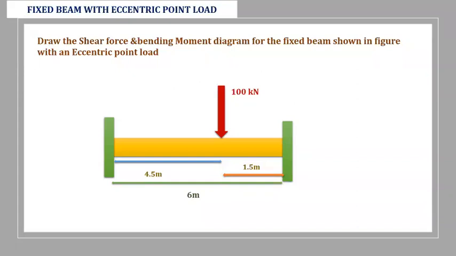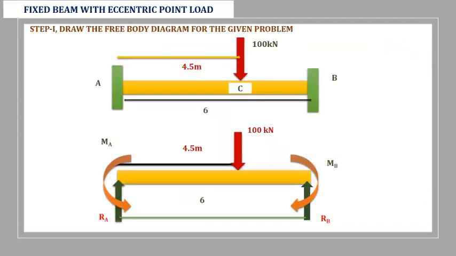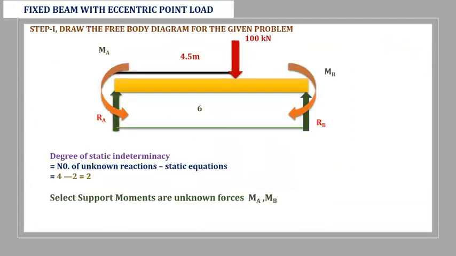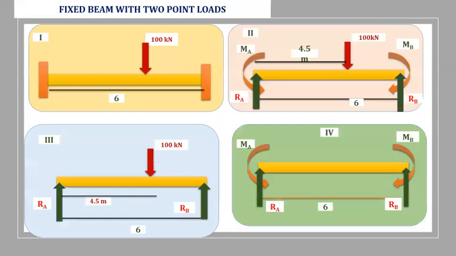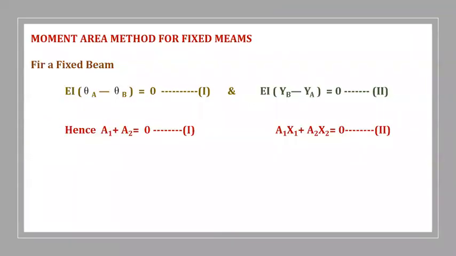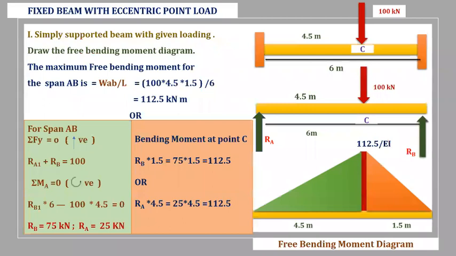If we want to apply the moment area method, we will divide the diagram into two parts, the first having only the given loading, the second having only the support moments. In both cases, we will draw the bending moment diagram and calculate its centroidal location from any one of the fixed points, that is either A or B. So in the last class, these are the required equations, and we completed it.